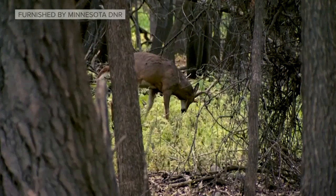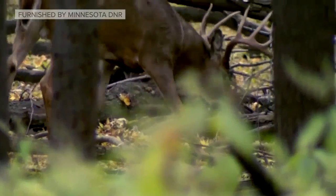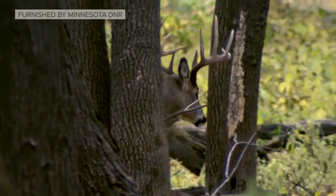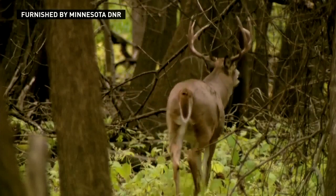For families across the Northland, it's tradition. It's really about spending time with your family. It's great to get kids outside. The sport of deer hunting is currently in the midst of its fall season. I think it's really a progression as they get older — it's something they still come back to. I have a lot of friends from college who still go home every fall to hunt with their families. A process passed down from generation to generation in more ways than one.